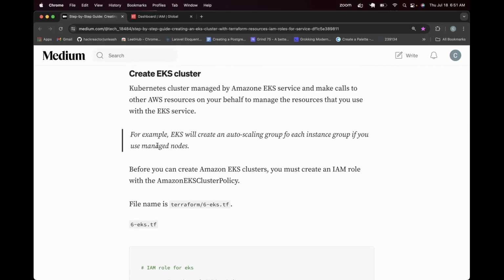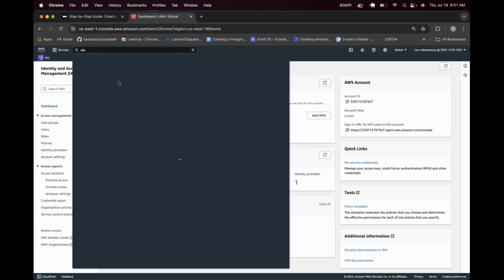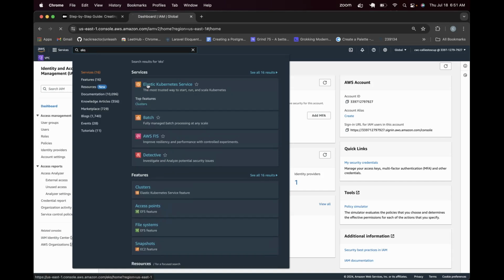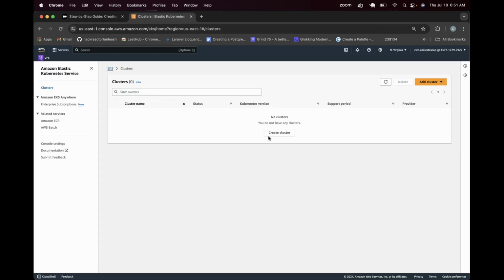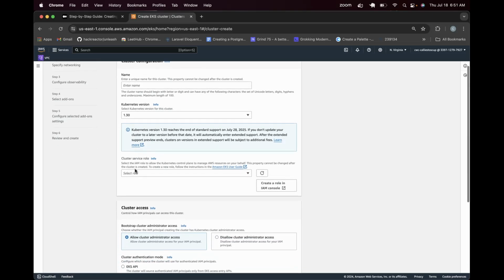So here we'll go down to where we have to create the EKS cluster. What I'm going to do is go to the EKS service and take a look at the console to remind myself of what we needed to create. When we created, we needed a name, the version, and then if you remember, we needed an IAM role for our specific EKS cluster. So that's where we're going to start.